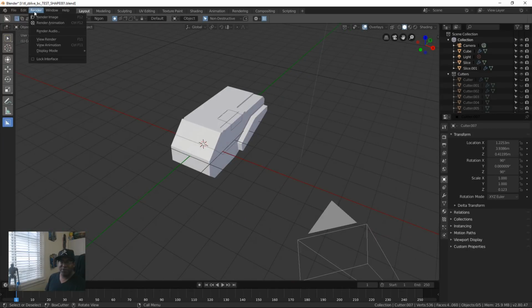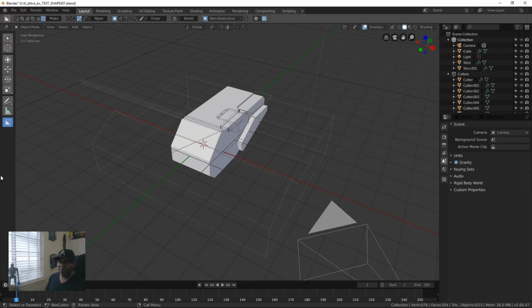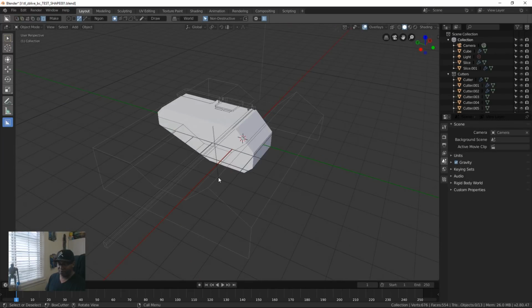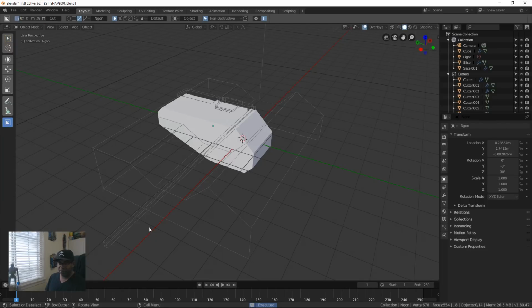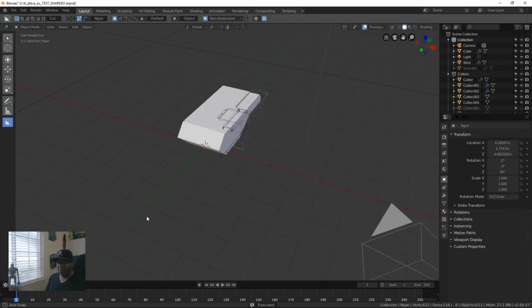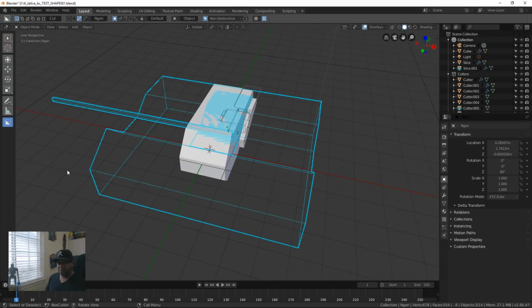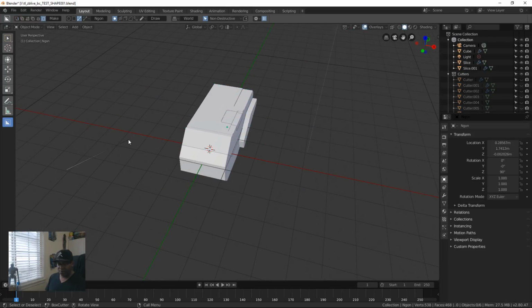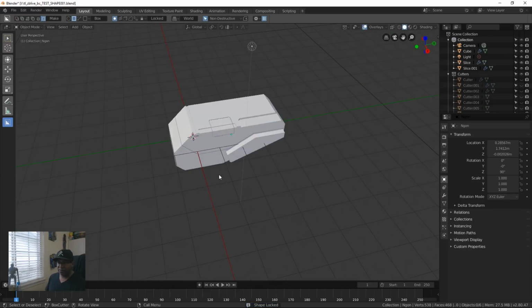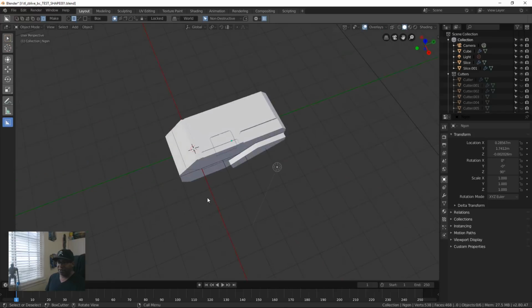I'm not sure exactly why this geo is being weird. This, oops. I'll do box. Oh, now everything's hidden.